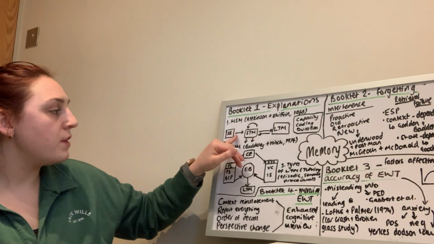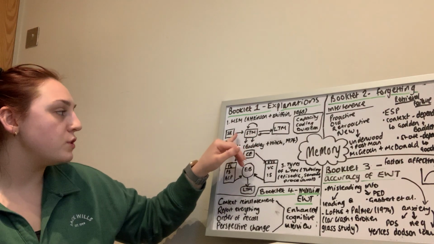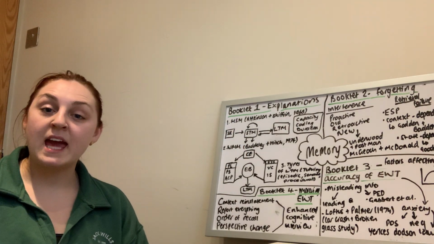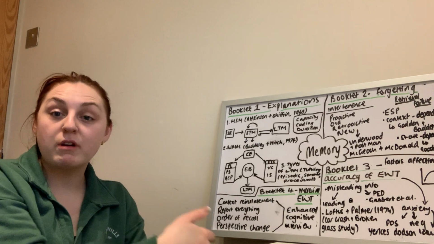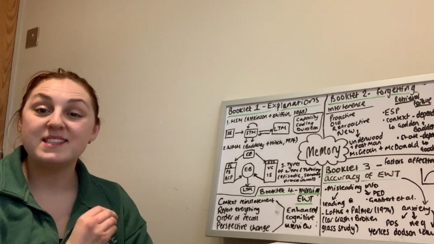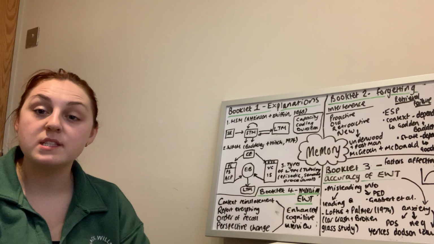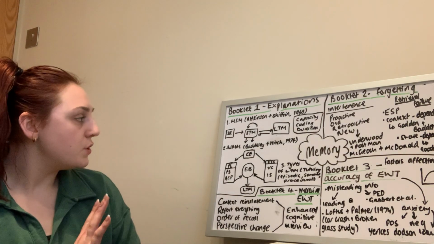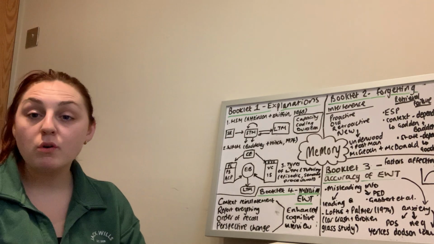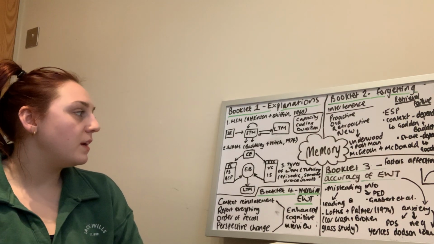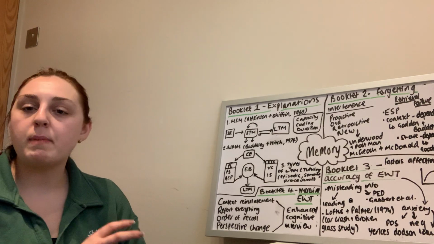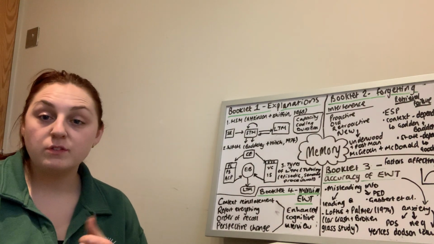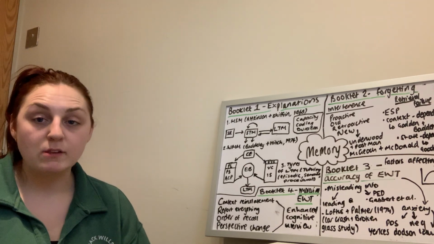So you'll notice on the diagram or visual representation, there's a series of arrows. Those arrows indicate how the information is travelling from one store to another. So it's essential that you are including the processes of each store, not just what information is present. So when information makes it to the short-term memory, you need to be able to talk about 3 key bits of information for all of the stores here. That being the duration, the capacity and the coding.